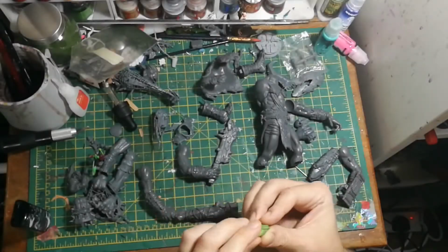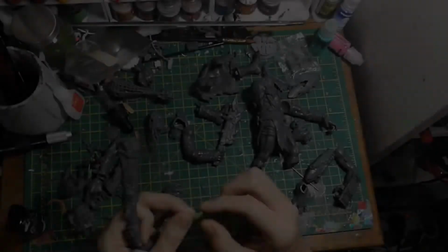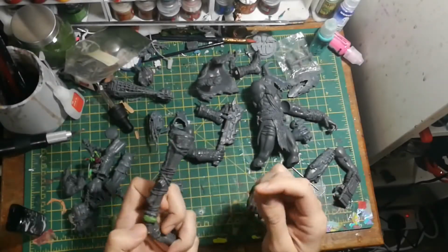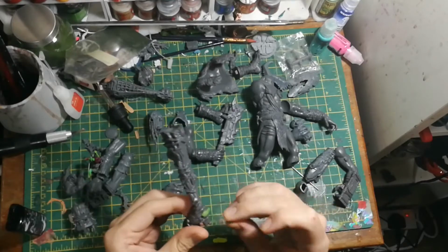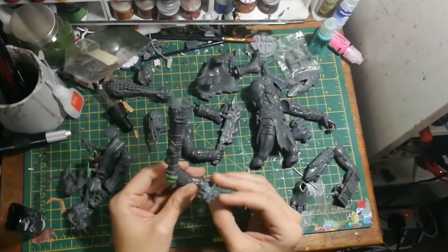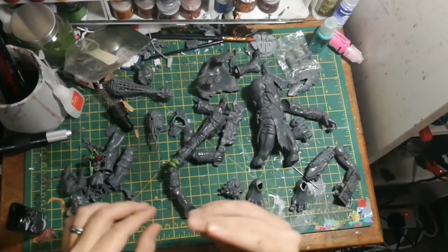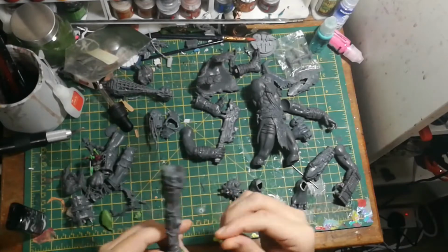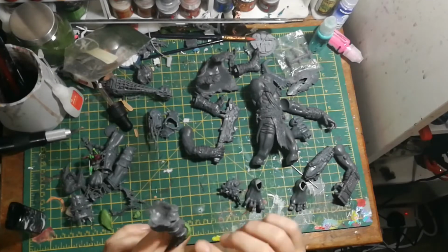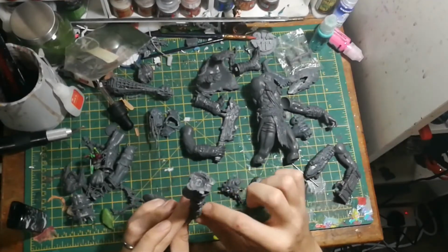I decided that I really liked the club on the Mantic Giant, so rather than keeping that club and swapping out the hand for the Games Workshop hand, I decided the easiest way to do it would be to sculpt a hand from green stuff. So all I did with this was I took some green stuff and just built over the hand that was already there and made a hand that looked a lot more like the Games Workshop Mega-Gargant hand.